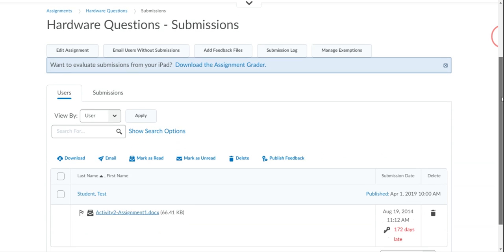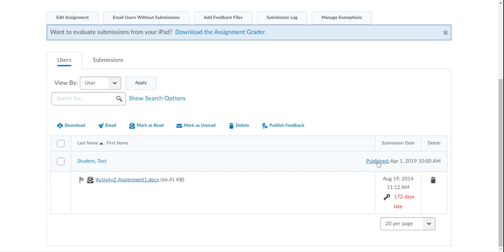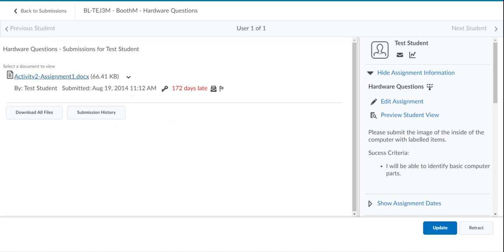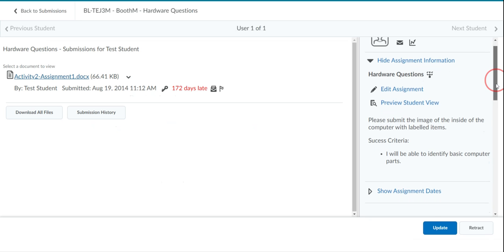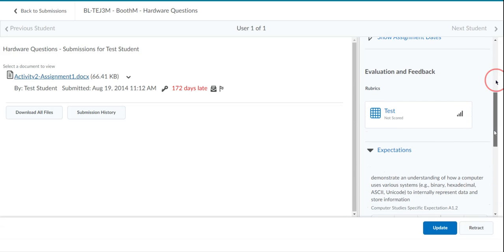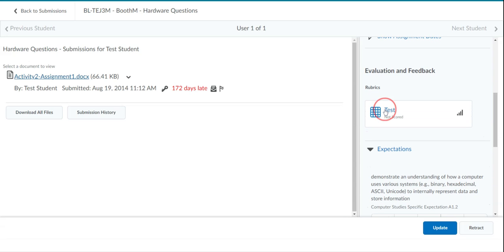So I'm just going to look through, this is of course a fake course, and so I'm going to go ahead and take a look at the work, and I'm going to look at giving feedback based on the rubric that's there. So there is the rubric. So I can open up the rubric and I can provide feedback for the student with this rubric. You can see that this is not a particularly robust rubric. I don't have it complete with maybe all of the different levels or other items that you might want to have here. But you can, of course, still add feedback to the rubric like you normally would.